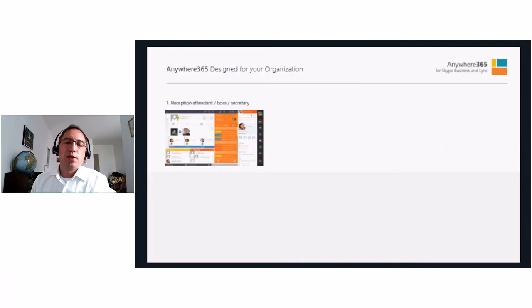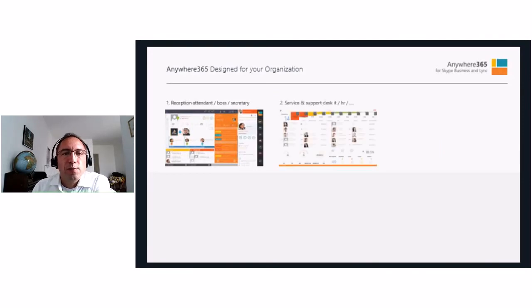One of the applications that we provide on the client side, additional applications, is a reception attendant console, and it's an enhanced link client which allows for easy drag and drop transfer. It allows for switchboard operators to easily transfer also with the drag and drop mechanism to allow easy transfer of calls.